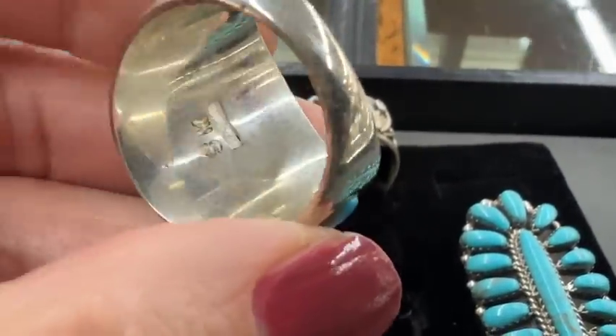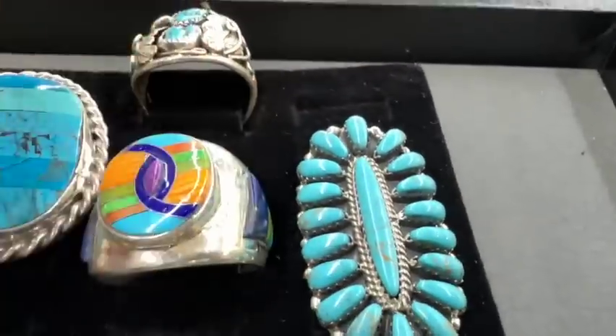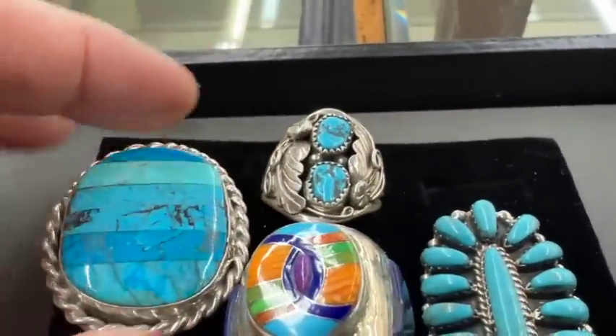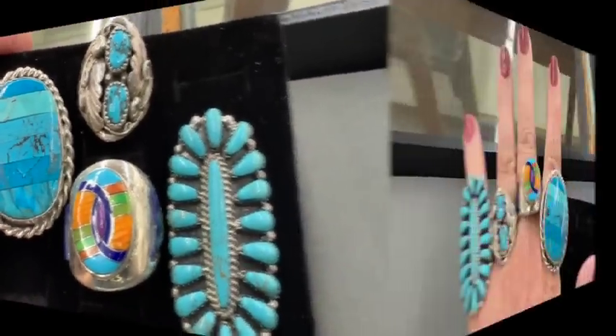This is a beautiful lot. I was bidding on this lot of rings. It sold for $280. And of course there's the buyer's premium at 15% plus taxes — I don't have a tax number — so you have to add that on to the selling price. That was a very cool lot. I wish I got it, but I didn't want to go much higher than $280.